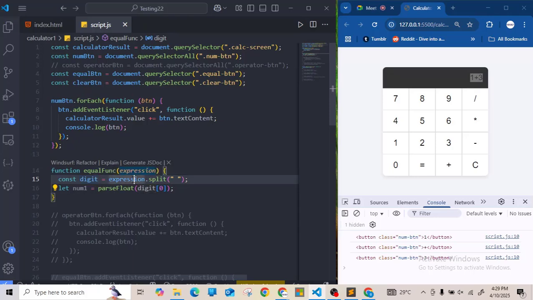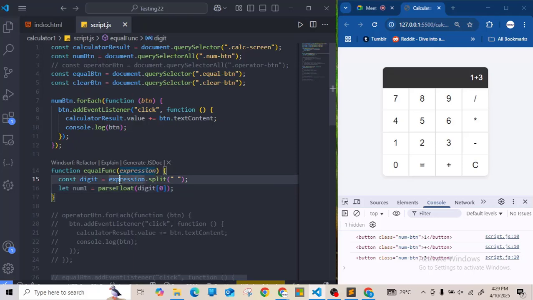Inside the function, we are now taking that expression and splitting it, which means the 1 will stand separate, plus separate, 3 separate, and we begin to use our index number, the array index, to access them one at a time, storing them in different variables.